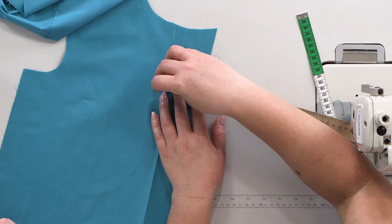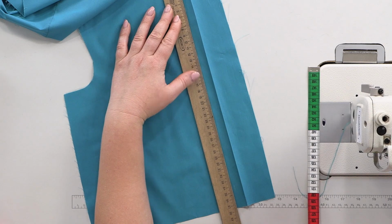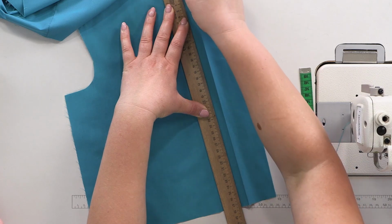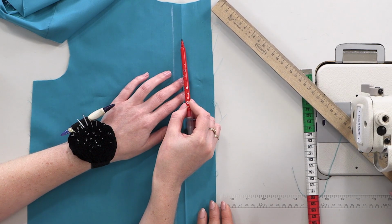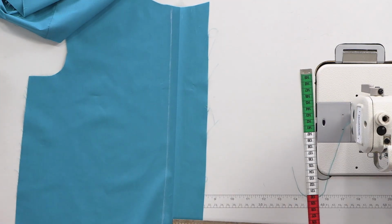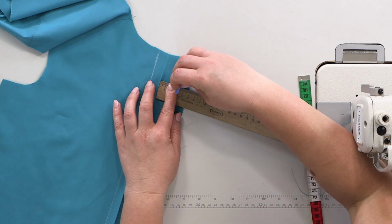Getting started with the right shelf. We mark the center of the front 1.5 centimeters. This is already in the laid cut. The line of half drift is 1.5 centimeters. From the center of the front, 1.5 centimeters to the edge of the plank, and from here we must lay aside 3 centimeters so that the plank is included in our finishing line. If you are not sure about that, take a little more before cutting.